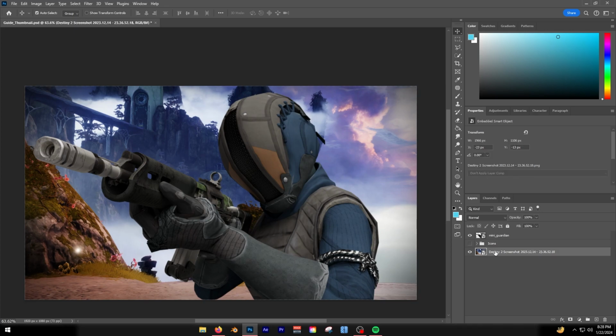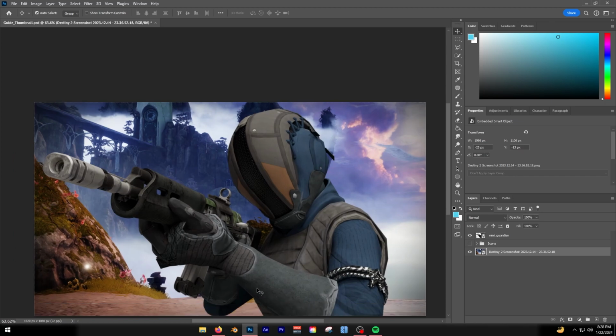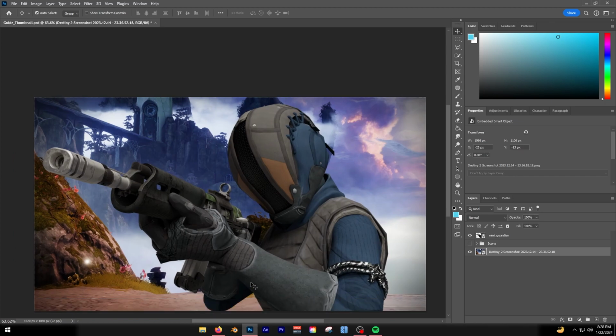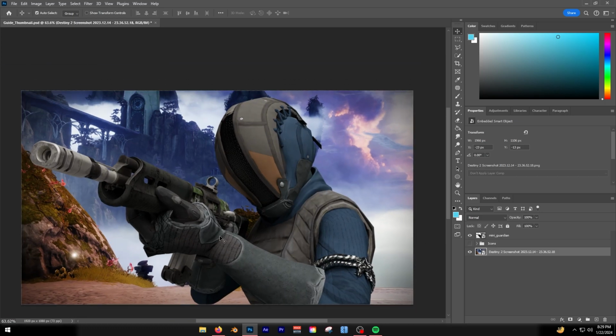So we're gonna hide the icons and now we're gonna play with the background. I just got a background here on the map Citadel, got it from in-game. You can't just use a sky; you can go to some website like Unsplash and search sky and then put one in the background if you want. But I just like using Destiny maps as it gives the thumbnail more of a Destiny feel. People are more familiar with the maps sometimes.